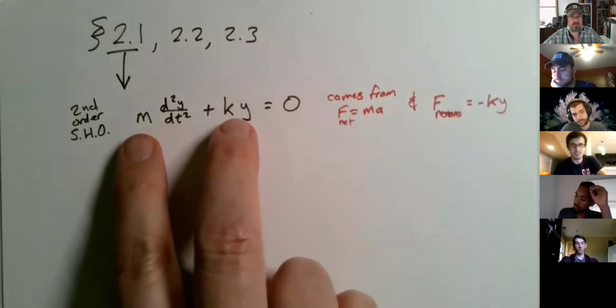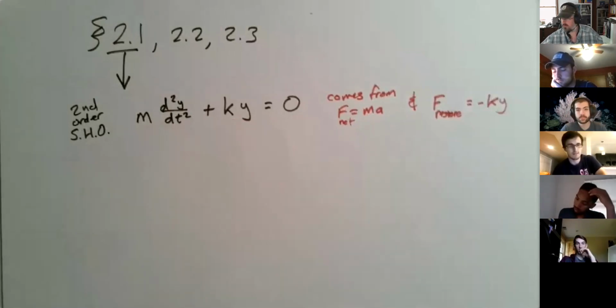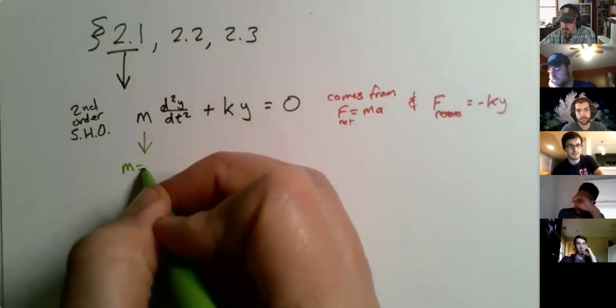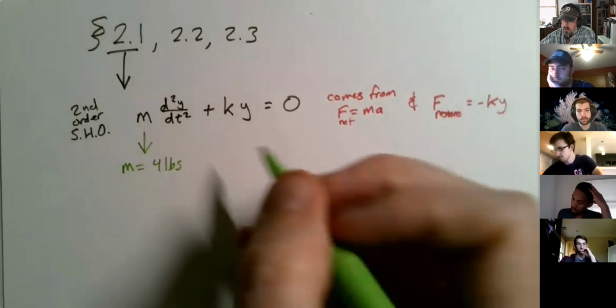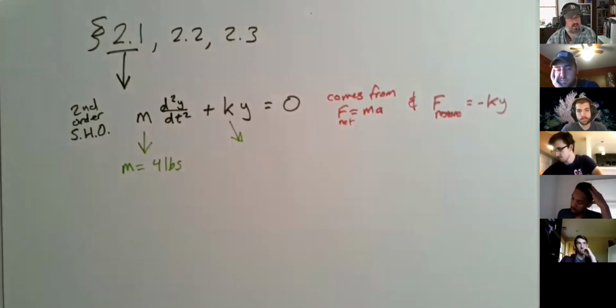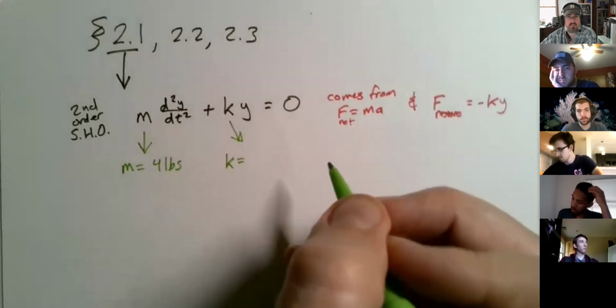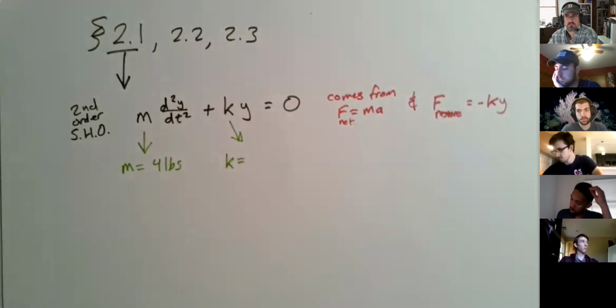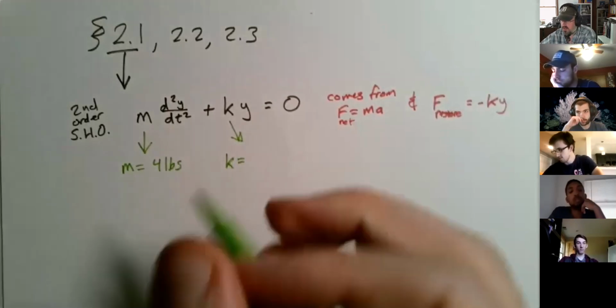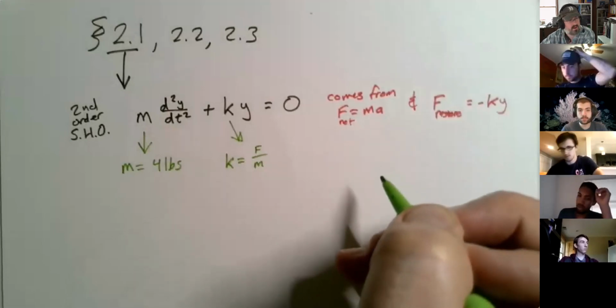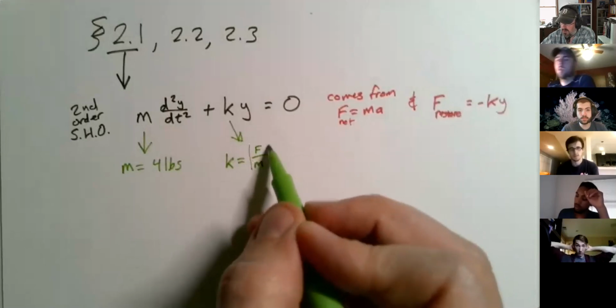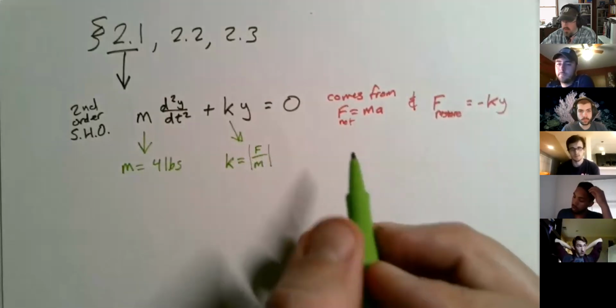All I need are these two values right there to be able to solve it. So if we start with knowing in this case that our mass is equal to, what was it, 4 pounds? And our K value, if we know what the K value is, we can plow ahead. So K, thanks to Team May, they taught us that if you take your force divided by your mass, you can actually calculate your spring constant. Now you'll notice this is the absolute value of that, because the spring constant is always a positive value, right?